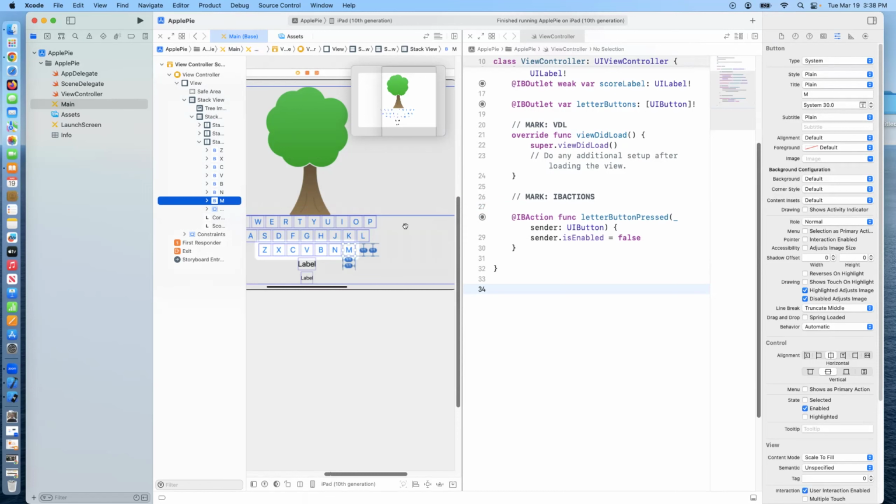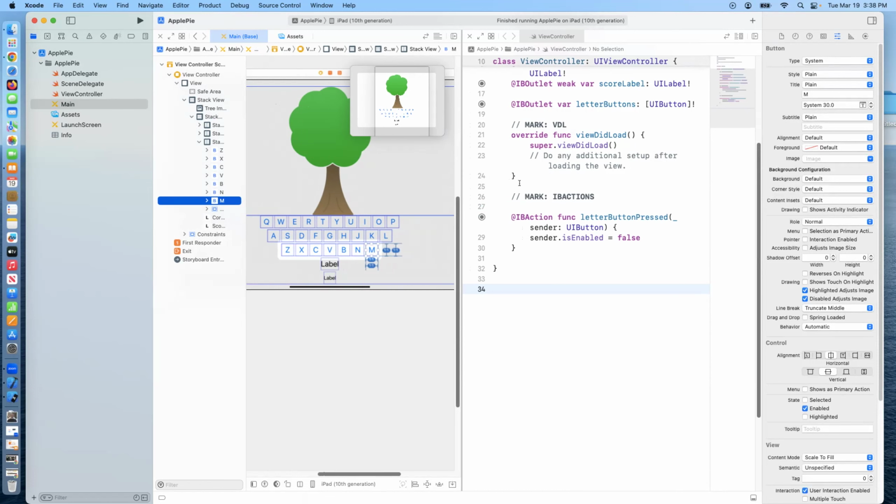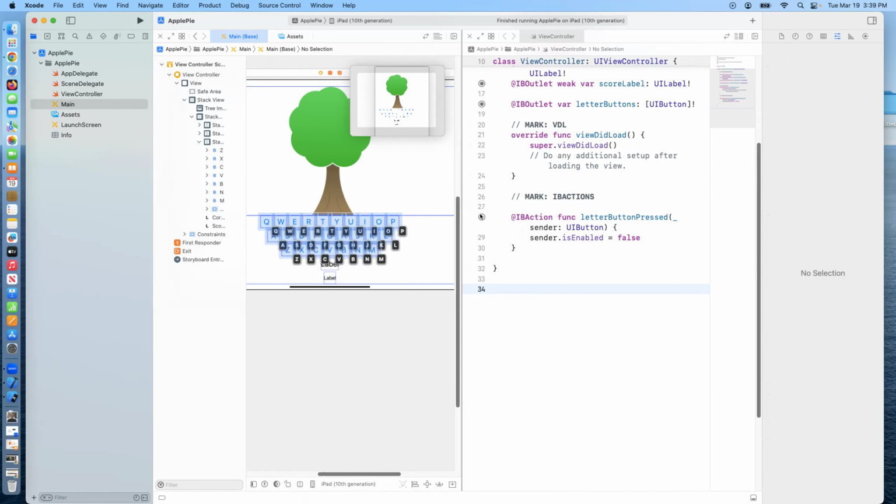All right. Let's hover over those connections and see if they all light up now. Whew. Okay, so we did it. That was pretty good. All right, so we are at a build point now. So we want to build and run. And as we tap a button, we'll also notice that it should get disabled at this point, right? Because they're all going off the same action. So let's see if that actually happens.